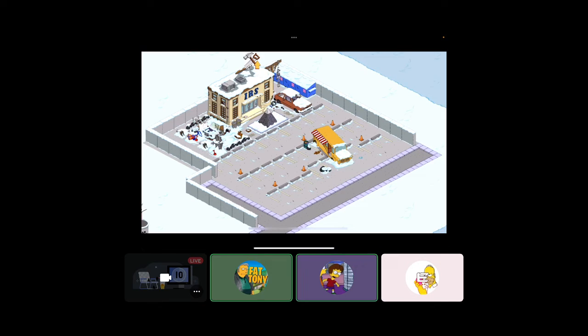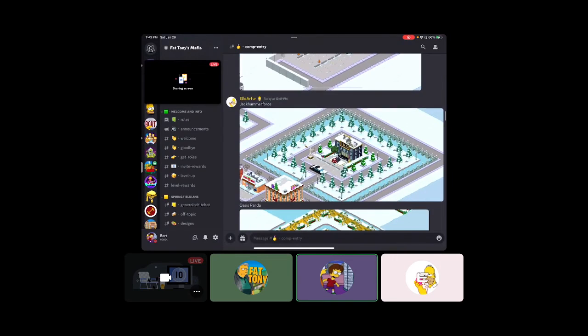I do like that he's fit the theme though. He's gone for a theme and he's stuck with it. So I'll give a 6.5 for that. That's for sure. Yeah, I think I'll go with 6. Yeah, 6.5, very nice. Okay, a score of 19 for Seth 8K, and moving on to the next one from Jackhammer Force.